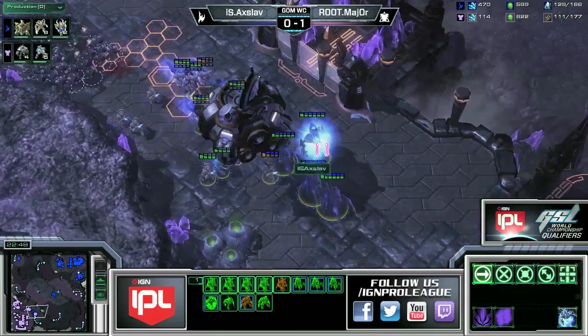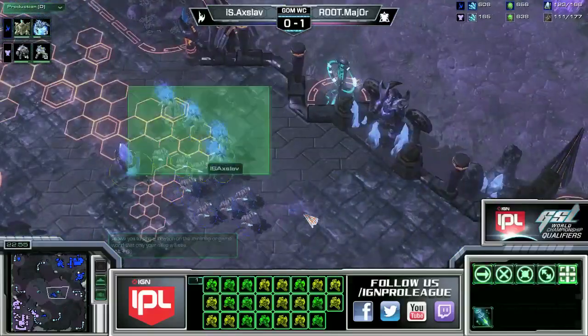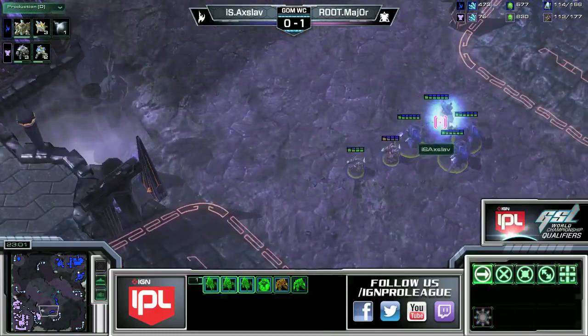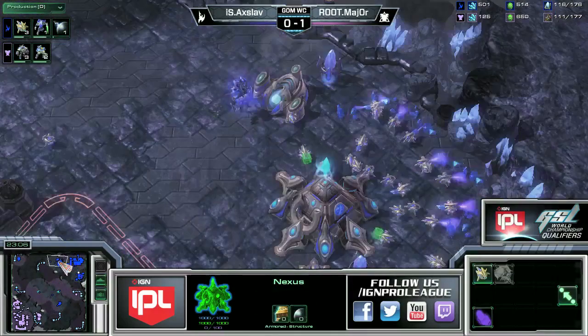Oh, Axslav could lose so many important units here. He's got a ton of Templar, trying to morph them into Archons. He's going to be essentially throwing them away. Nice moves here for Major in a position where he really had his back up against the ropes. He just came out swinging and threw Axslav back into the ring.